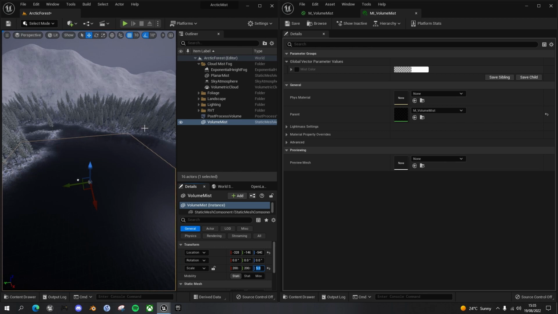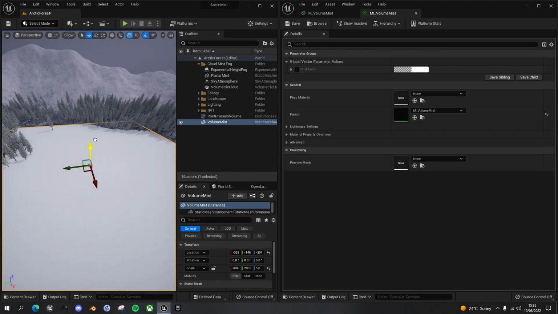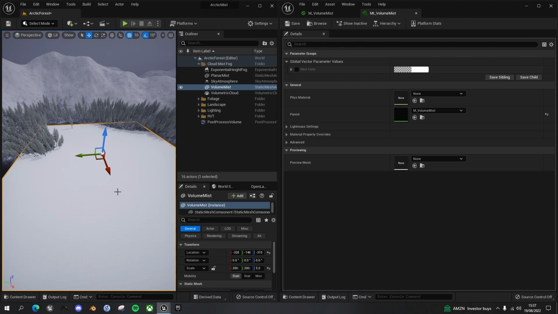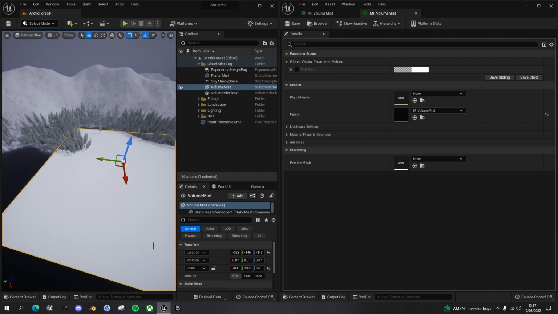You can see that it's dotted at the moment because it's underneath the water, so just use the move gizmo here to move it up until it's just above. You can see as I do that we're starting to see the cloud. Now at the moment we're seeing a white cube because it doesn't yet have our volume material on it.